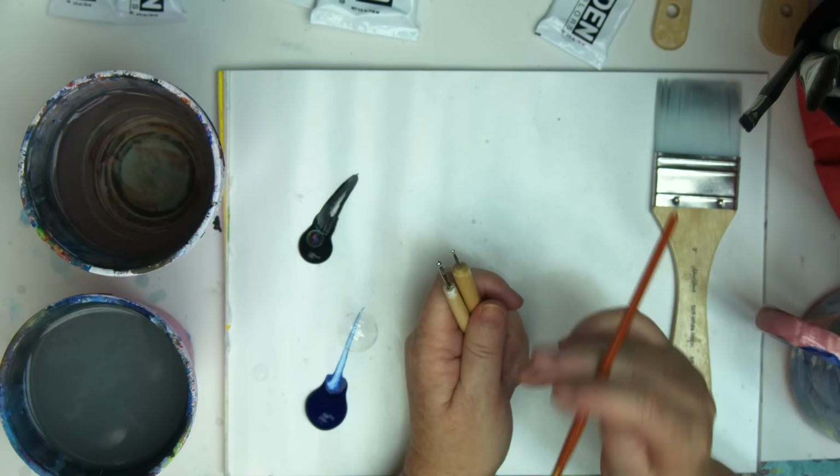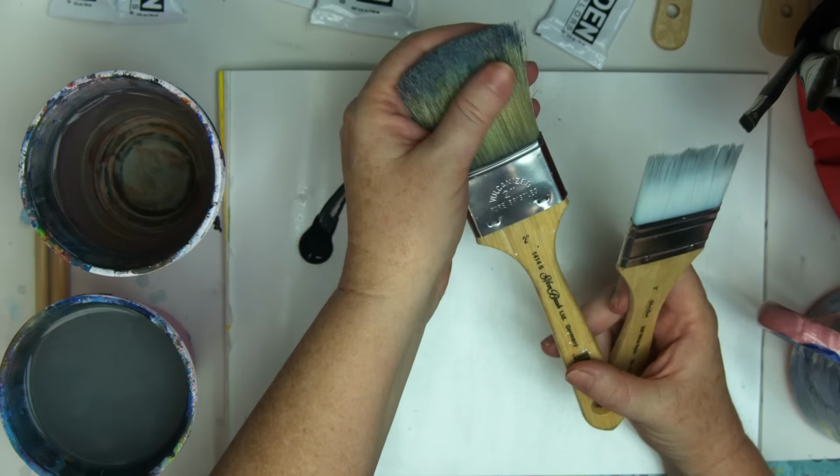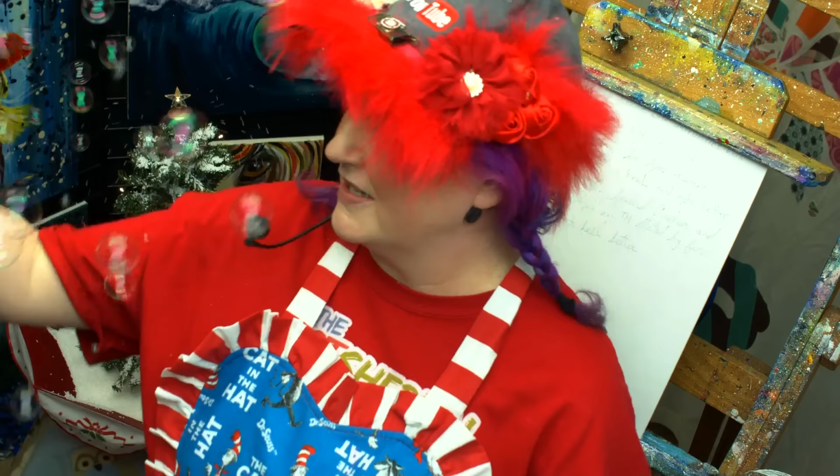And then I'm going to use probably this 2-inch stiff white nylon brush to put in the background. But you could also use this style brush or whatever to get the background in. So that is the weird materials we'll be using today. And obviously Texas snowflakes. I hope you have yours. Do you have your Texas snowflakes?